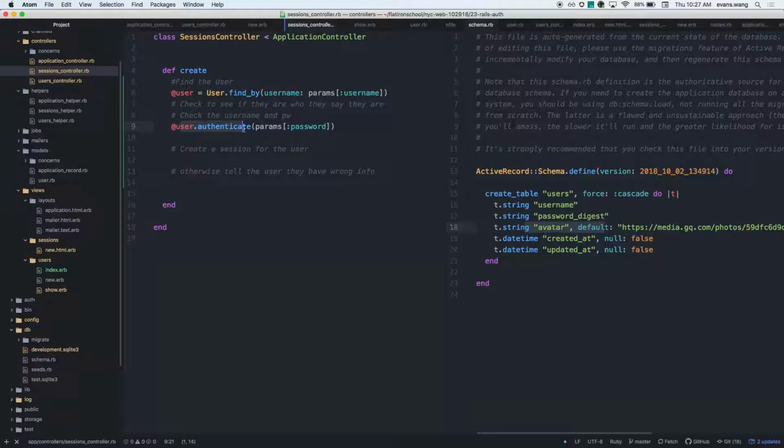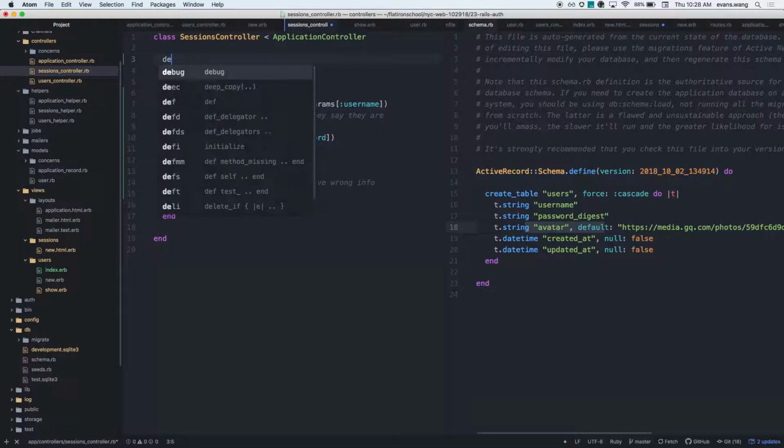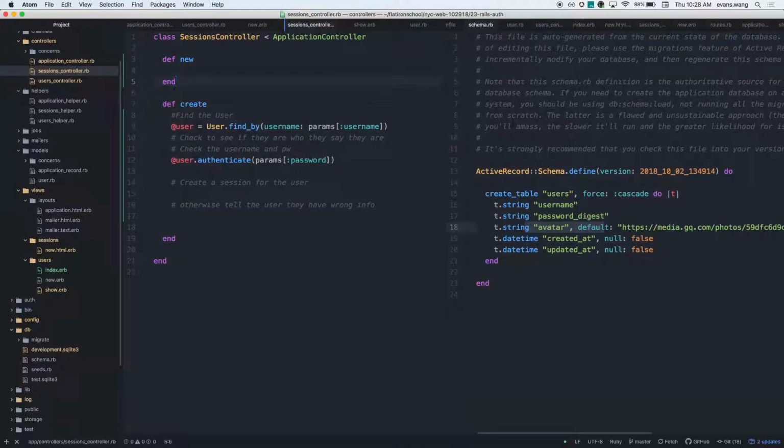Well, just like in the users new, that allows this sign up form, this get request to new. Users new gives you the form. In the session, very much the same. We can just do new, right? And in here, do we need to talk to the model? Do we need to do anything inside this sessions new? Well, it seems a little bit nebulous right now. It's kind of like, do we need anything? I'm not really sure. So let's build it out in the view first, just to see what happens.